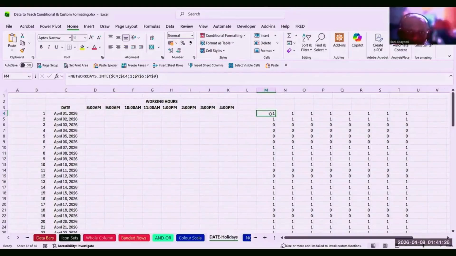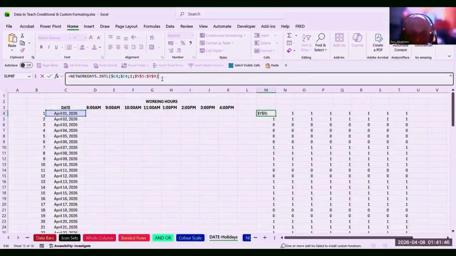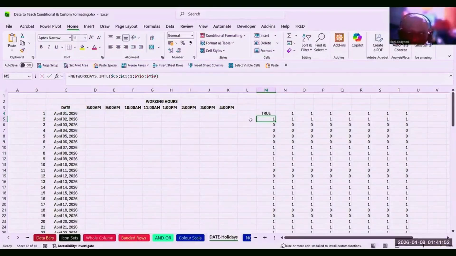So I can decide to format this. Now, let's say if you become 1, give me 2, meaning work days.